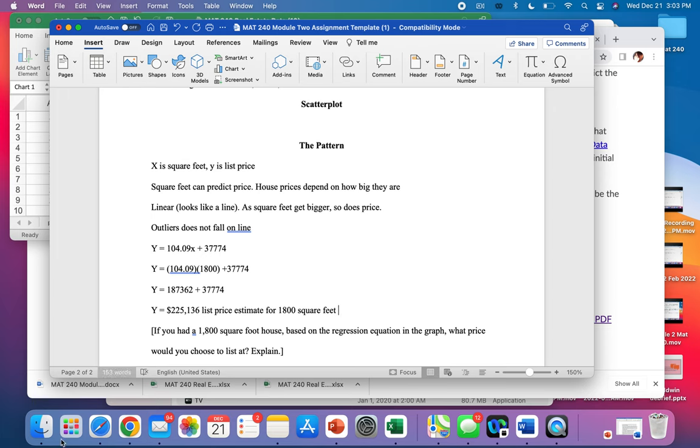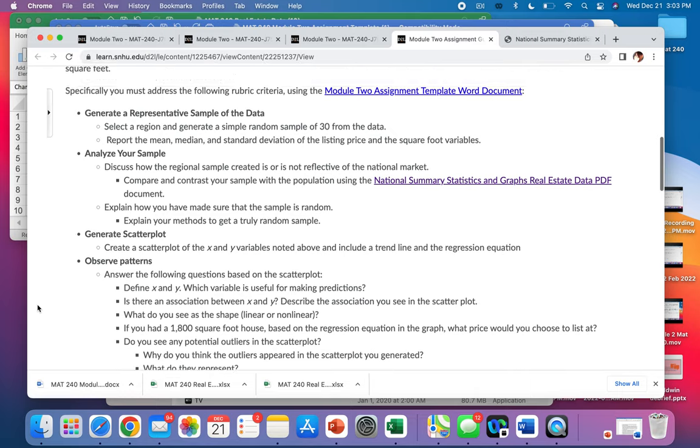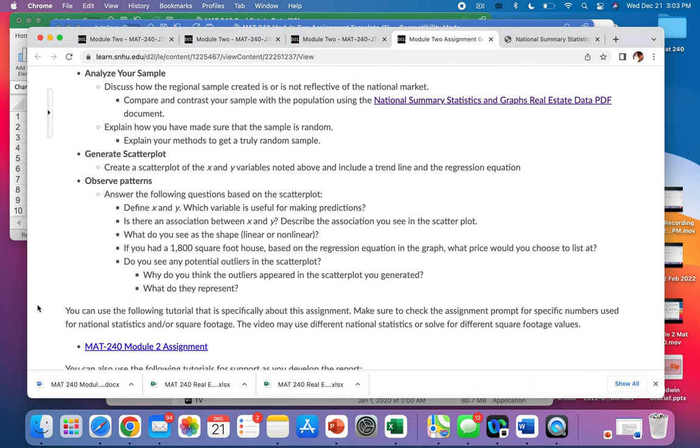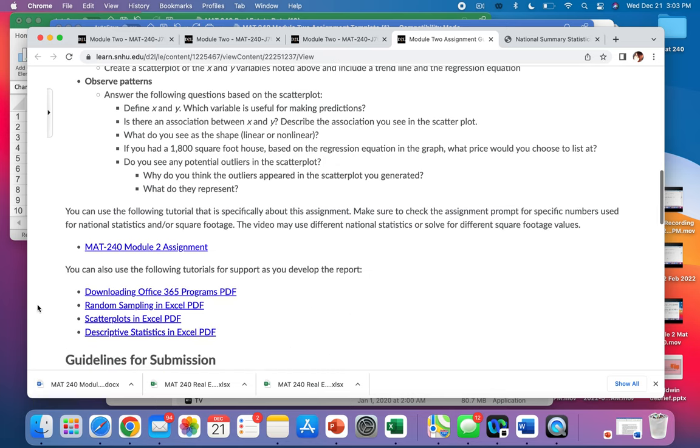Let me look back at these directions and see how we are doing. We defined X, the association. We plugged in 1,800 and we looked at outliers.